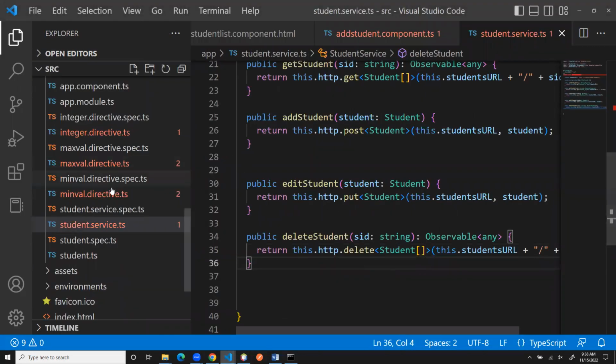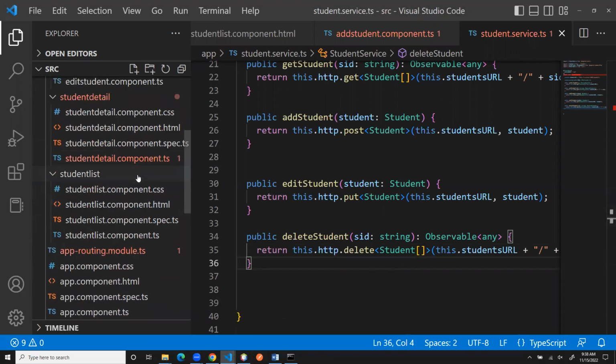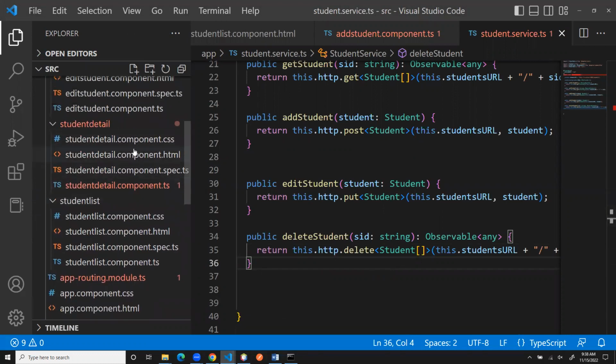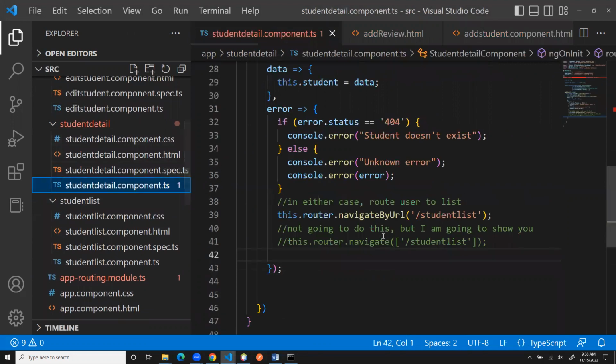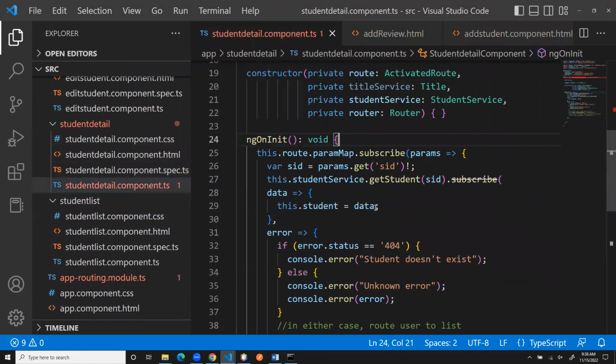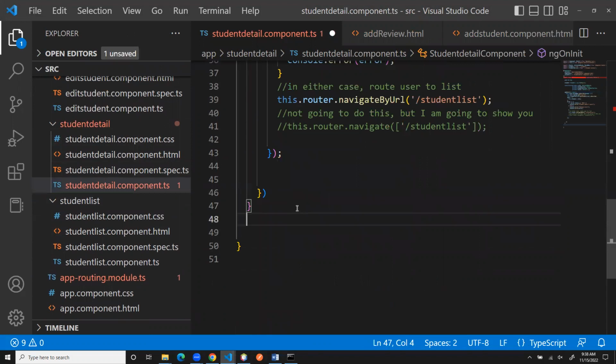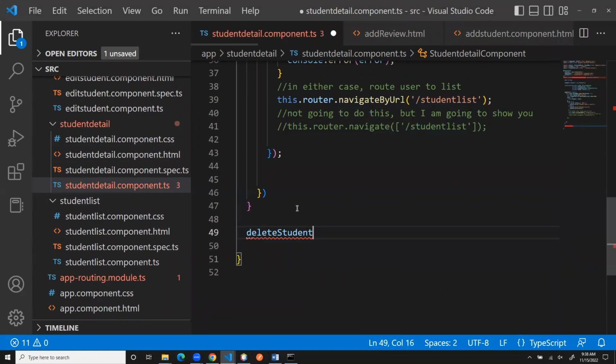Boom. And then in the detail component, because we have to write code in the component because of the way we actually do things, we're going to have to write a delete student method. We're going to see how we do this in a minute, but essentially we're going to call delete student.